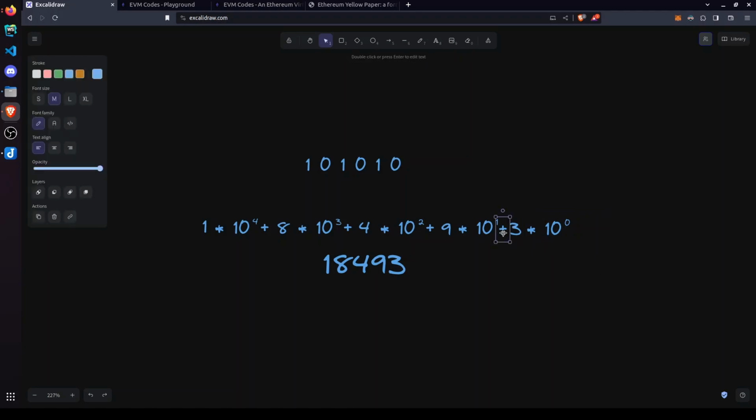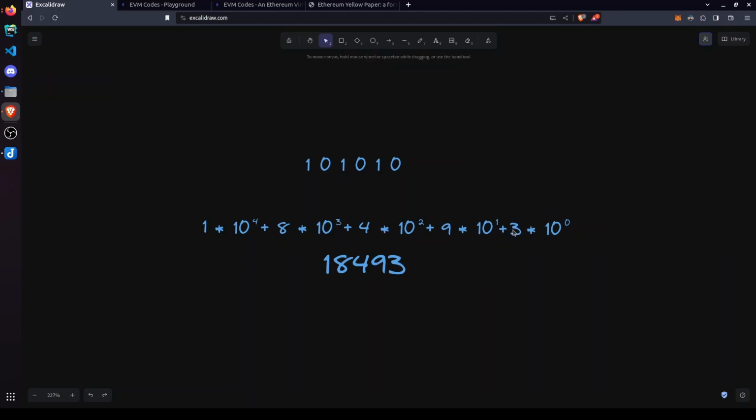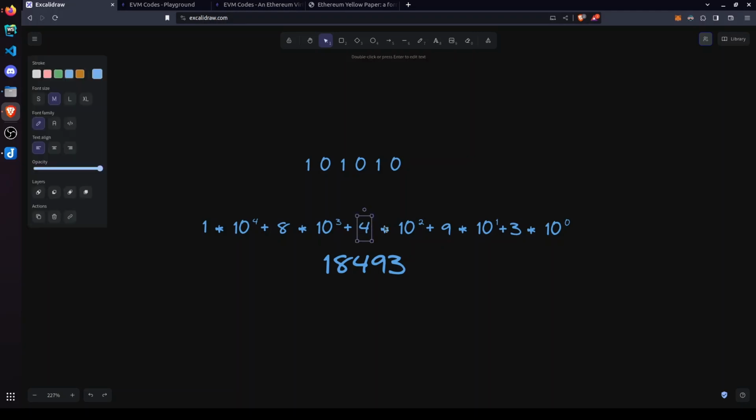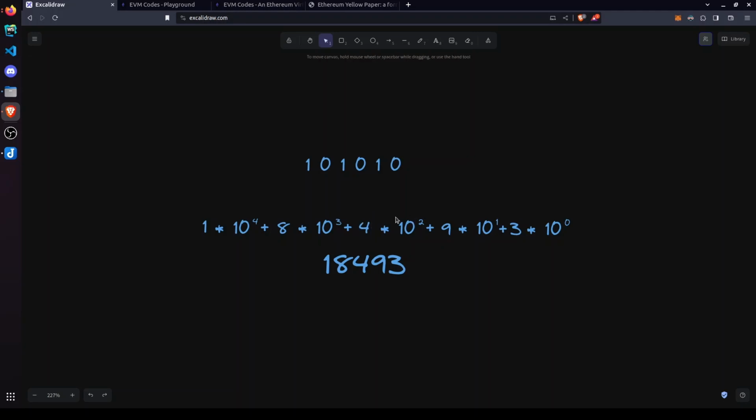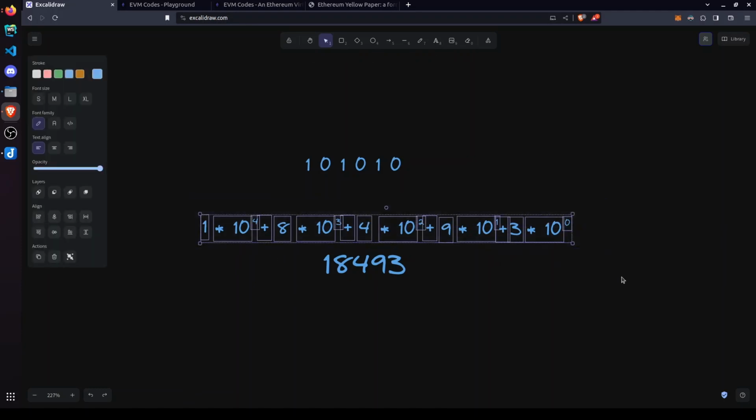And we add it to the second digit, but this time 10 to the power of 1, which gives us 90. Next digit, 4, we are multiplying it by 10 to the power of 2, which is 100. So we have 400. And so on and so forth. So we can describe this number also in this way. This is just a different notation.